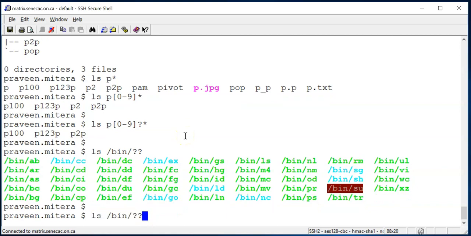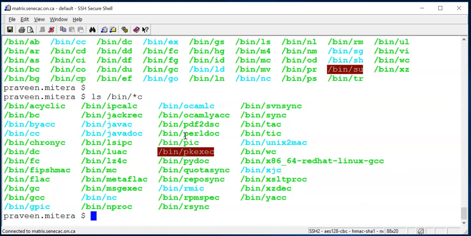I could repeat this command, and now I could say look for everything that has C at the end. So asterisk, which means 0 or more characters, but it must end in a C. So you notice that in the bin directory, any command which ends with a C, or any file name rather, which are the commands here, if they end in a C, those files are going to be picked up as a match.